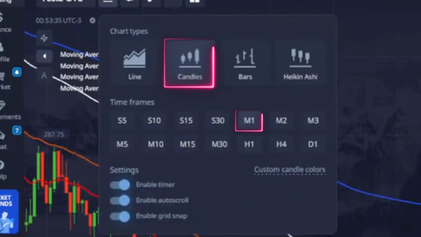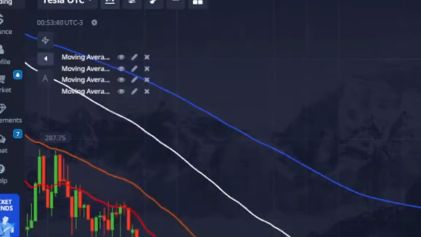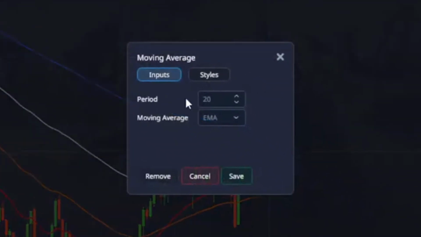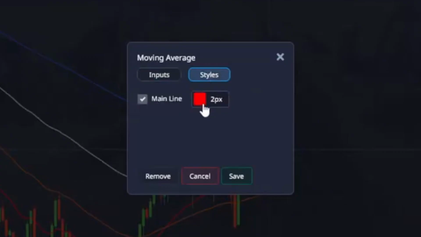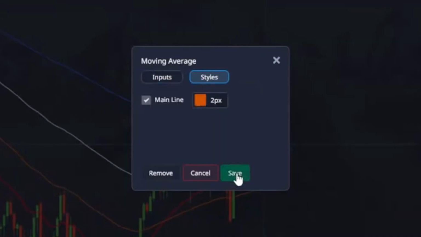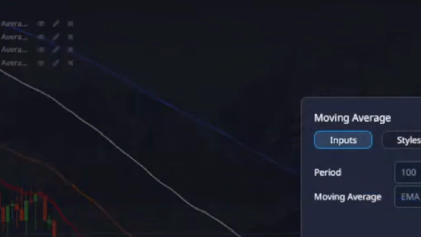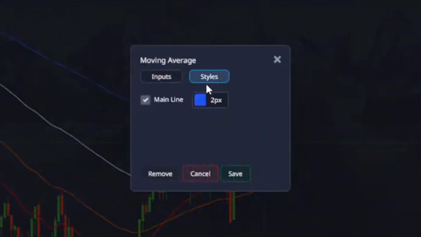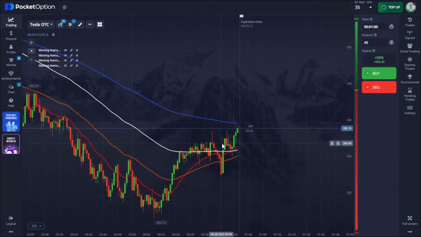Alright, we have 4 lines of that. For now, we're going to use glass candles on the M1 time frame. So the lines, guys: the first one, we're going to use 20 EMA. Remember that, the color is up to you. The second one, we're going to use 50 EMA. The color is normal. The 100 for the third one, and 200 for the last one, the blue line. All right, that's good.